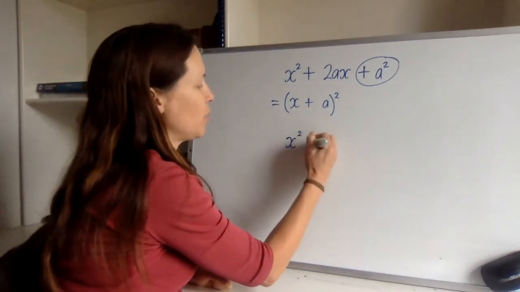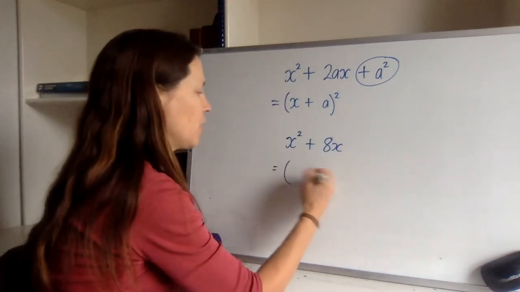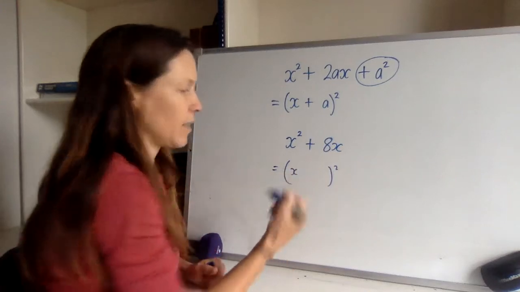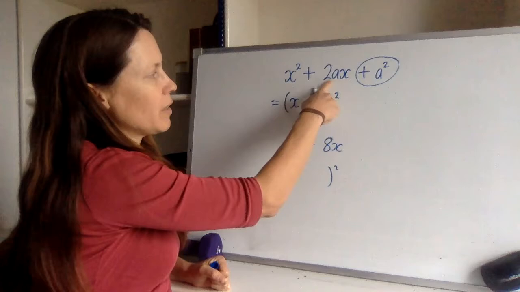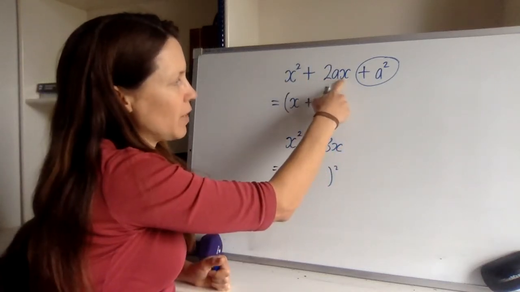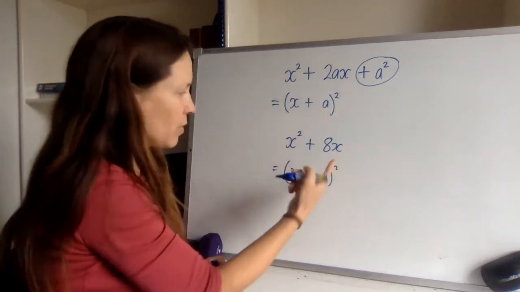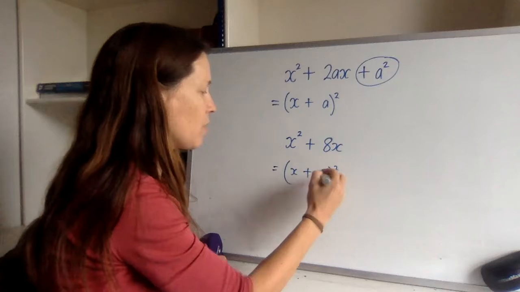If we have the first 2 terms being like this, and we're trying to factorize it and turn it into something that looks like that, the pattern says that whatever goes here, if we double it, that's what the coefficient of x will be. So it makes sense that if we look at the coefficient of x and just halve it, we can really quickly and easily figure out what this number needs to be. And in this case, it would need to be a 4, right?